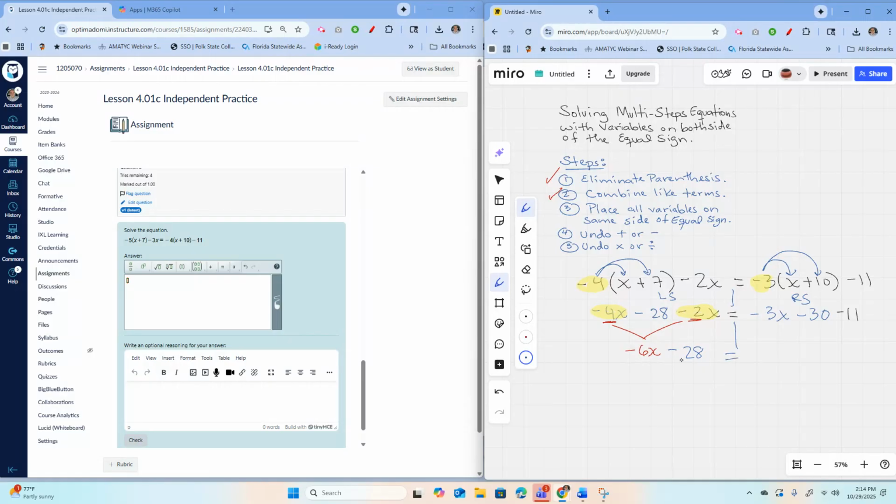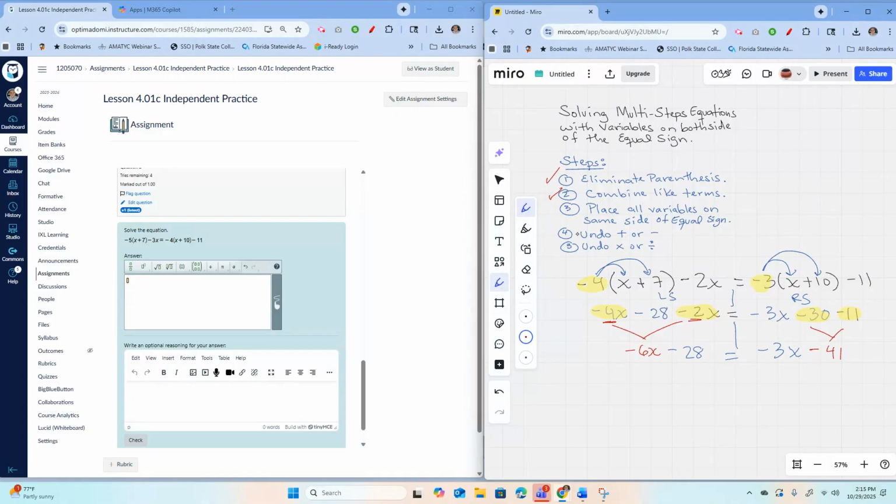Drop the equal. Now, when we go to the right side, same thing is going to happen. But instead of combining the terms with x's, I'm going to be combining the terms that don't have x. See, like -30, -11. They're like terms because they don't have any letter in common. So I'm going to combine them. I'm going to add them. -30 with -11, if I add them, I get -41. Of course, the -3x is still there at the beginning. And look, I did step number 2.